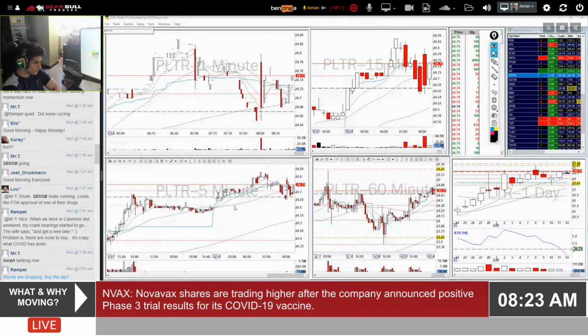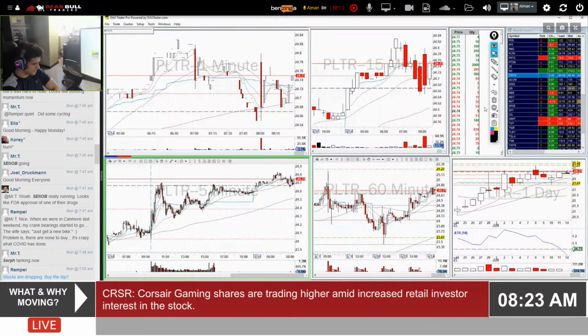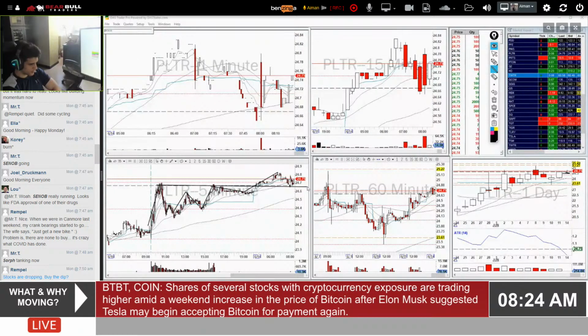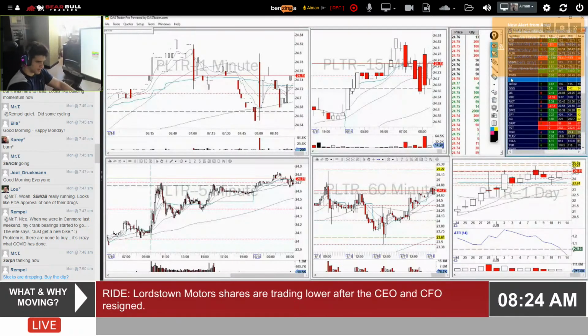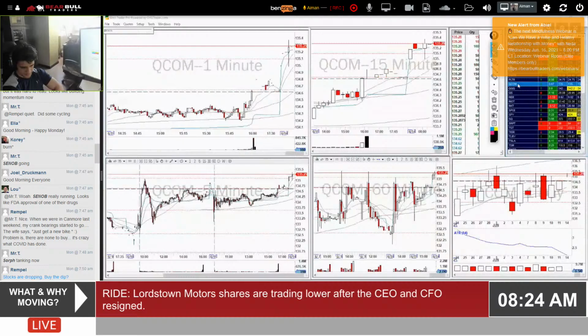If you just zoom out the 5-minute chart, you could see that there is the breakout area. You see, it did struggle on Friday to break up, tried it multiple times, but it failed. And today we're breaking up. Today we had the breakout. Right now we're sitting at the retest area, which is the previous day close. So basically, I think a continuation is totally possible on this one. Definitely not a bad one to have right now, and get back to it at 9:30 to see what it's actually doing.